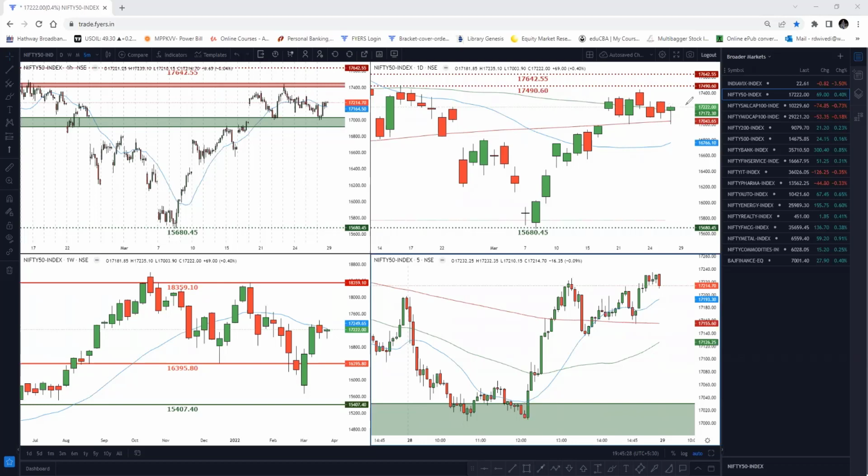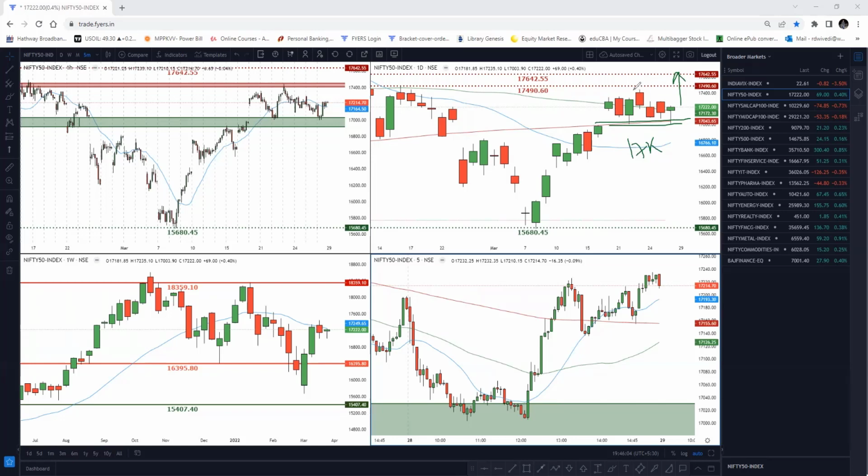Now it doesn't mean that because this bottoming tail bar has appeared here, tomorrow prices will shoot up like this. Definitely not. It just means that buyers have stepped up. They have confirmed that they are here at the support, which is around 17,000. And when prices come near to this area, buyers step up, and they try to buy the market with their full force. And this is what this bottoming tail bar is telling us.